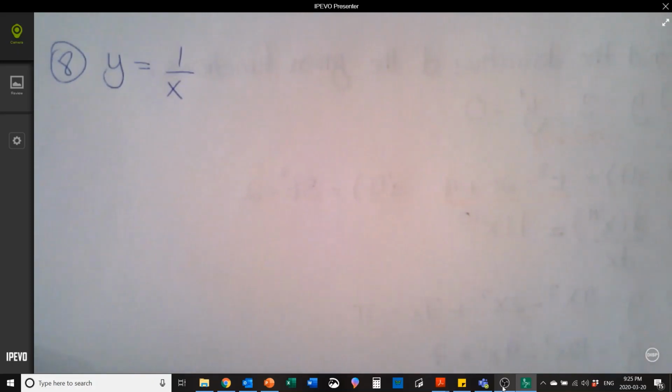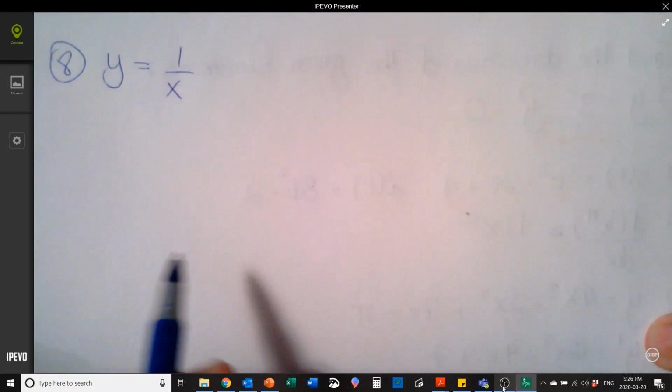Alright, one more. Y equals 1 over x. So y equals 1 over x, we want to find the derivative of this as well. There'd be 2 ways to do it. The harder way, or longer way, would be to try to apply the quotient rule here. Again, because you're seeing division, you might instinctively try the quotient rule. And you wouldn't be wrong to do it, but it would be a longer way to do this one.